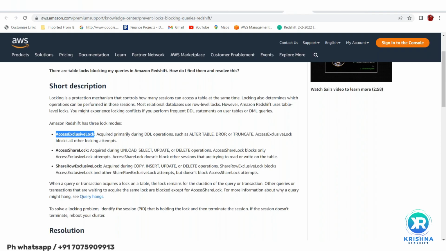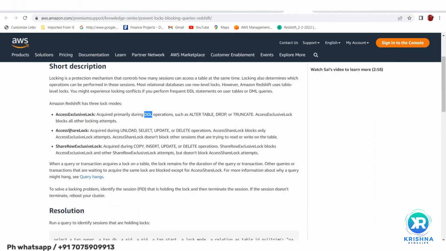So access exclusive lock for DDL operations: alter, drop, truncate, those things. Access share during unload, select. This is read lock actually. Select means what? Read, right? So access share lock, it's a read.